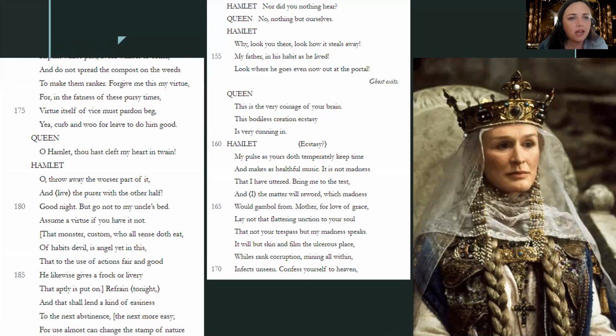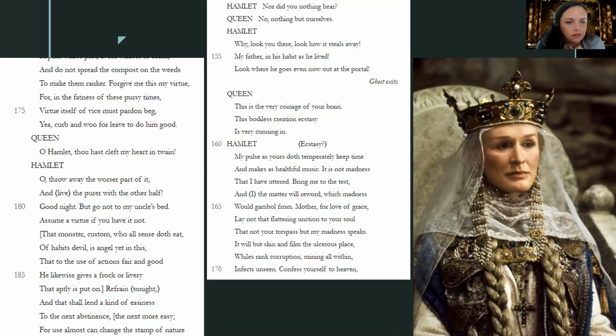Something, and do not spread the compost on the weeds to make them rancor. Forgive me, this is my virtue. For in the faintness of these pursy times, virtue itself of vice must pardon beg, yea, curb and woo, for leave to do him good. Queen. O Hamlet, thou hast cleft my heart in twain. Hamlet. Oh, throw away the worser part of it and live the purer with the other half. Good night, but go not to my uncle's bed. Assume a virtue if you have it not.